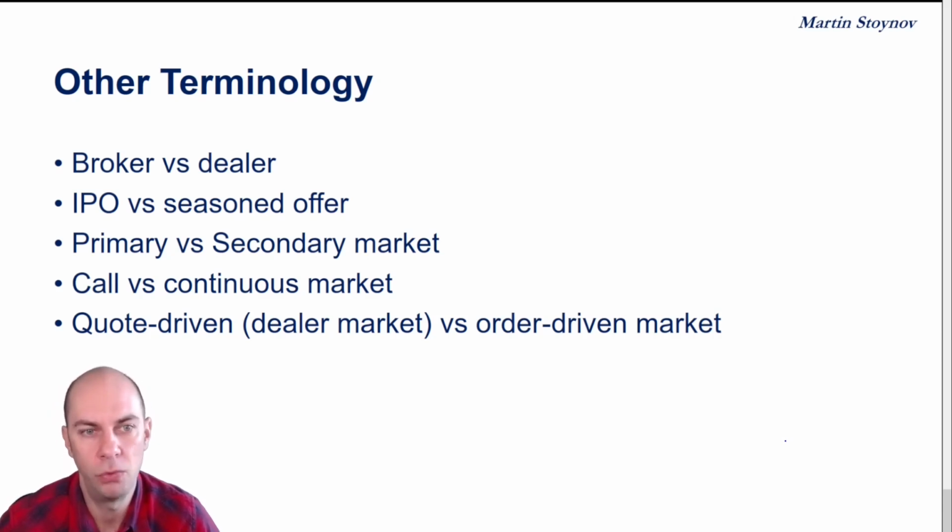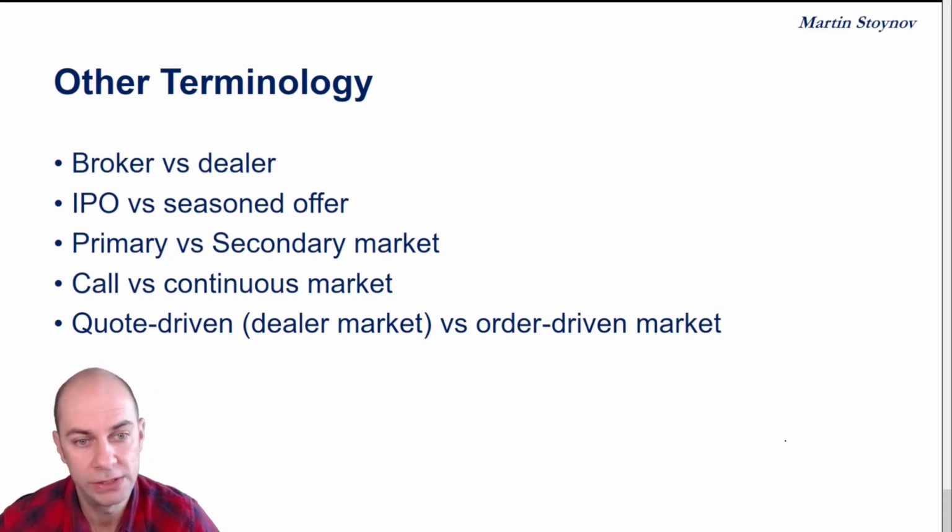So I already mentioned that a broker is someone who actually executes trades for their clients. They have the duty of executing the trades at the best available price, whereas a dealer is someone who will trade directly with you. So they'll be buying low from you and then turning around and perhaps selling higher to another counterparty or another client. So they're not necessarily going to provide you the best available price as the broker will. And in a lot of cases, the distinction is blurred. So you're going to have broker-dealers. If you think about your big investment banks, they could provide you brokerage services, but they can also trade for their own account as a dealer.